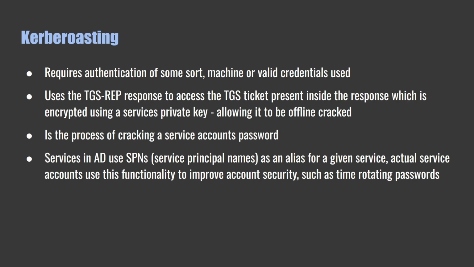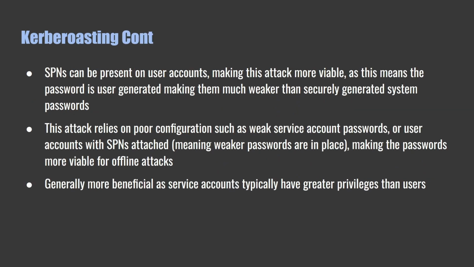When it's a user account, human error comes in. You could have a weak password, or there are different factors which could make that password infinitely weaker to a password cracking attack. This is where this attack generally wants to be used: when a user account has an SPN attached to it, because then you know it's a service account and we can potentially crack the password offline.